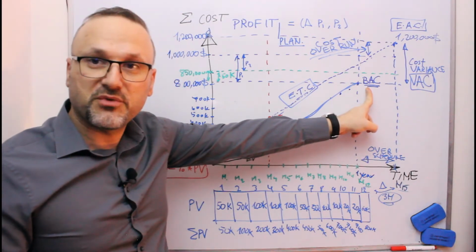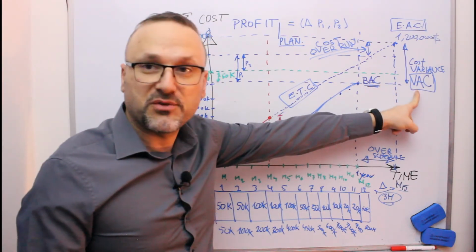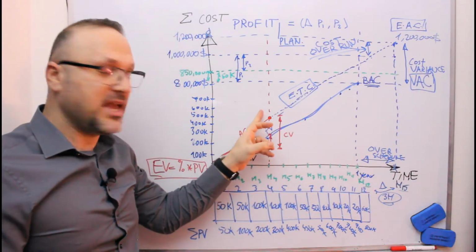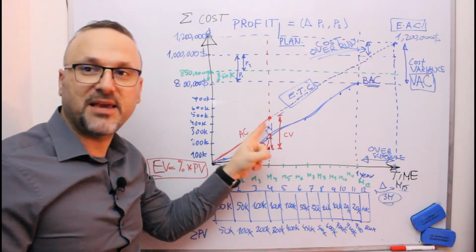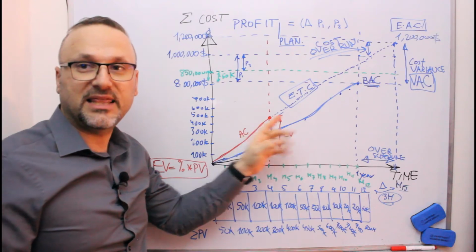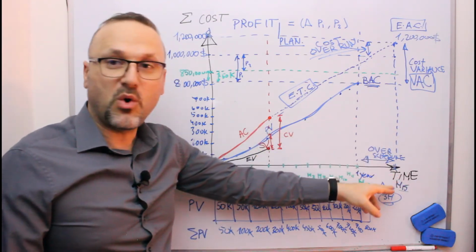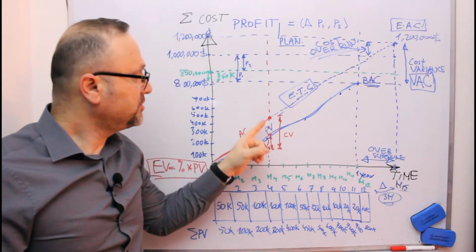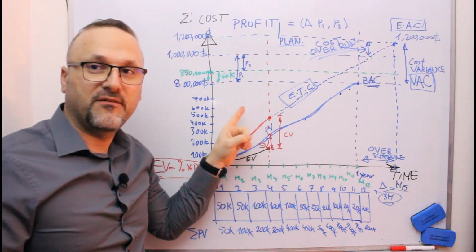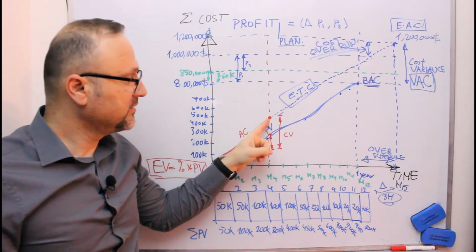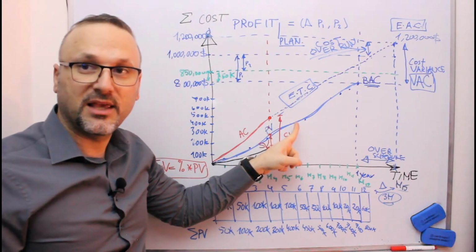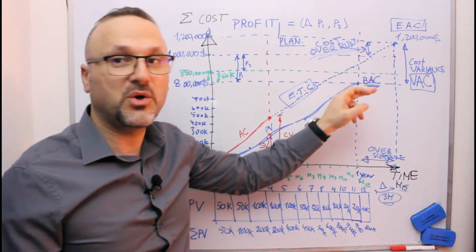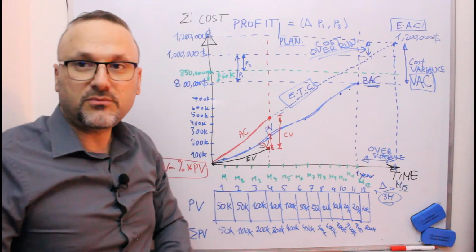You know your budget at completion from the beginning of the project. You know the variance at completion. And now you are saying, okay, I am over today. If I keep going with the same progress, I know that at the end of the project, I am going to finish over schedule and over the contract value. So I am doing something wrong, and today I have to do something very quick to return back to be in schedule, in the planned value, and make the planned value grow smoothly and correctly.